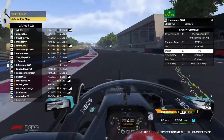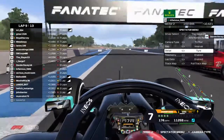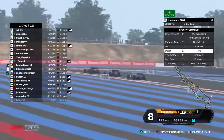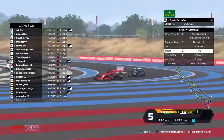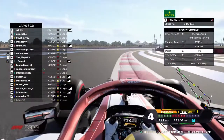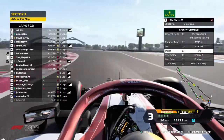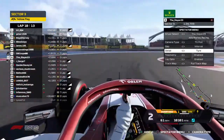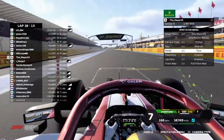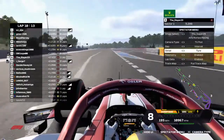And we're seeing further back, Infamous looks like he's had a problem. His hard tyres now struggling quite badly, and everyone around him on the fresh softs with a significant pace advantage to move back up. And that is the one thing that these guys have in their favour at the moment. Thinking about obviously the Slayer and J Sarge and Sander Davey, they're on fresh softs now, and everyone else ahead of them is on pretty old hards or mediums.